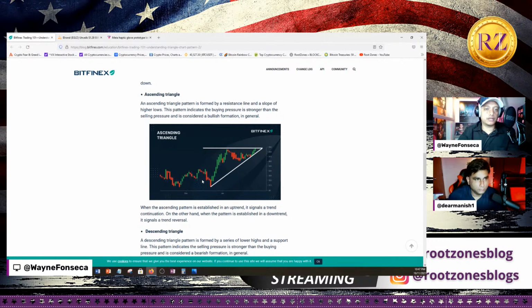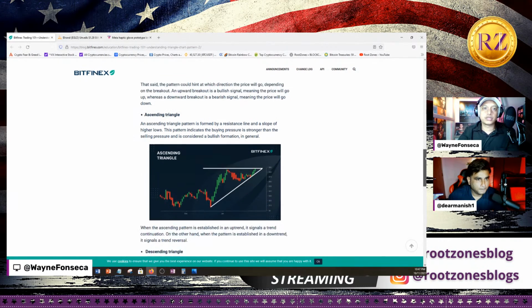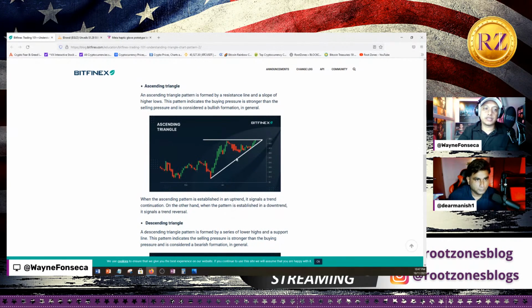And the reason why it's considered a bullish formation is because you can see it's on an uptrend compared to this, which is channeling sideways. So sideways, we do not know, but it will form a triangle. You can see it moves and then it becomes slower. That's why we call it higher lows and lower highs. Now, ascending triangle, of course, you can see the trend is moving upward. So you find the resistance, you put the support, and then we know that it's a bullish formation.